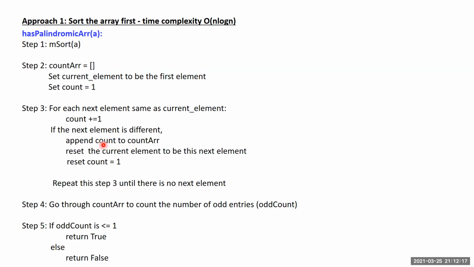If it is odd, then you increment that odd count. And at any point in time, if your odd count is greater than 1, you directly return false. And if you finish this loop and don't get to return false, directly you come to the last part. At the end of the loop, you just return true. Now, that is also a good way of doing this algorithm.